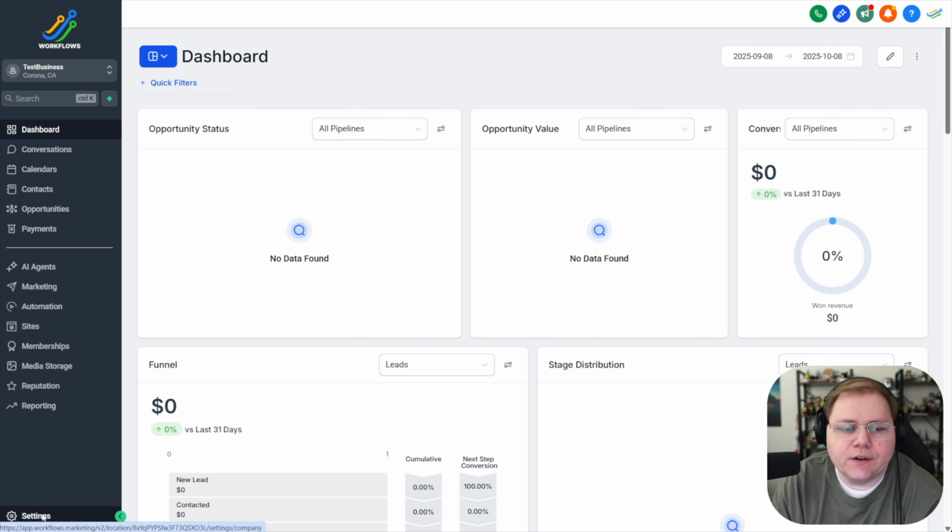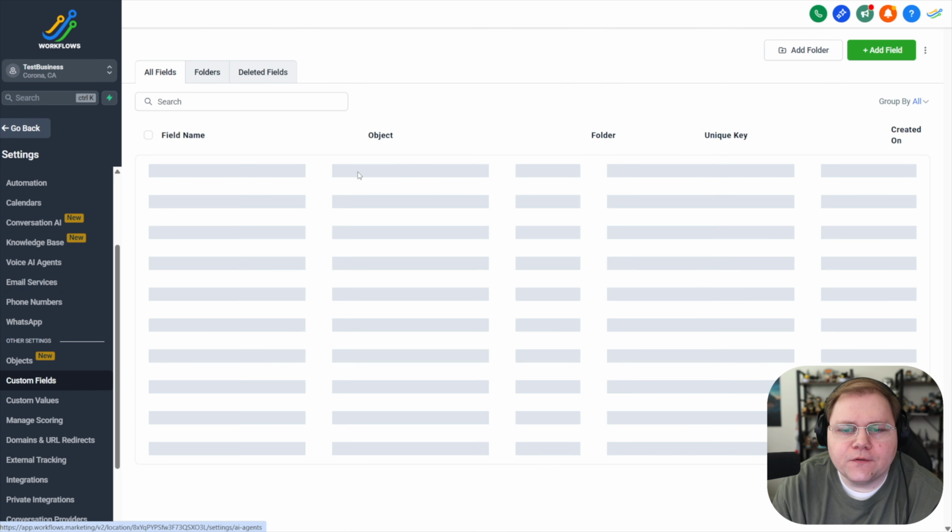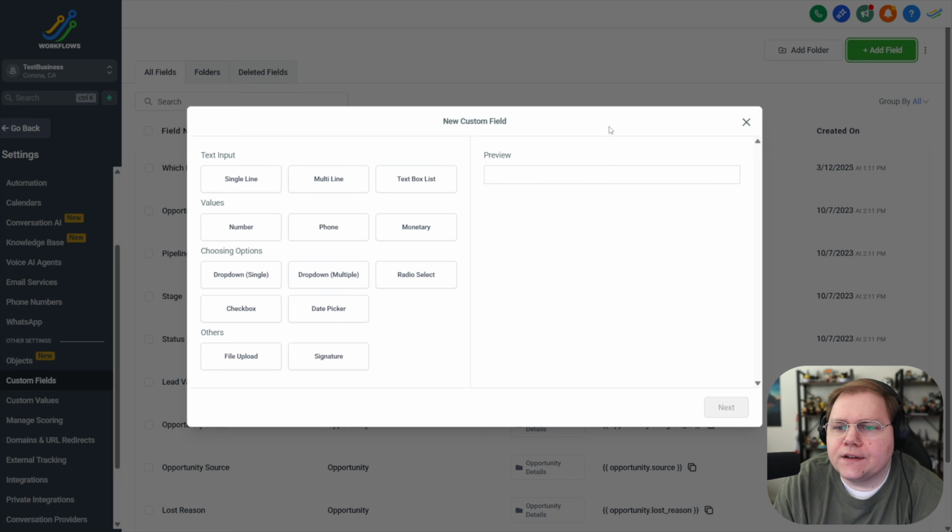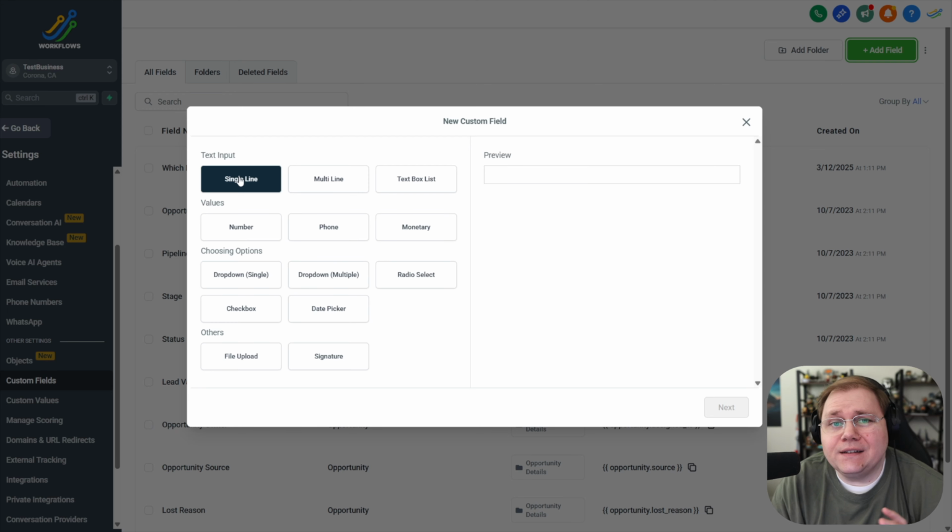And the first one is to go under settings, and we're going to go into custom fields, and we're going to create a custom field that's going to be a date field, and it's going to be labeled essentially end of billing date, end of subscription. You can call it whatever you want. All that matters is that you can find it later.